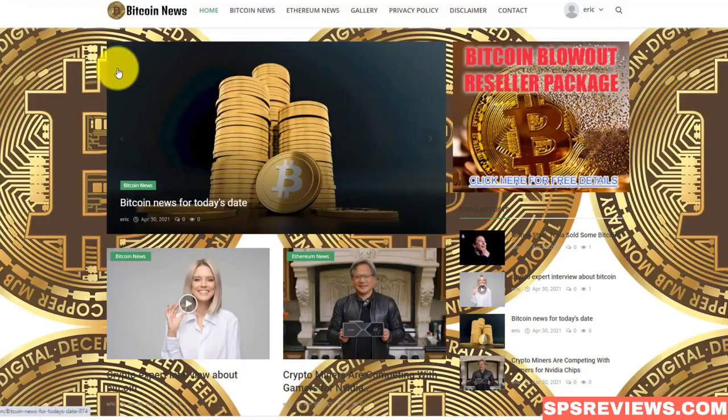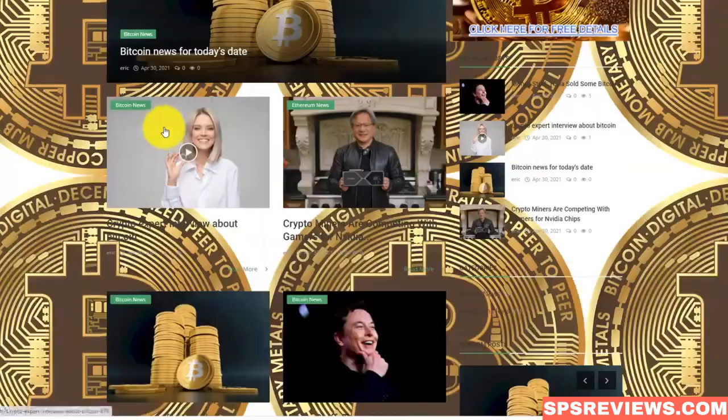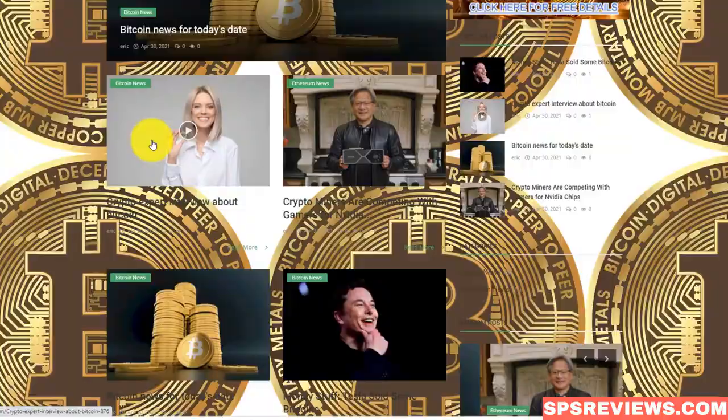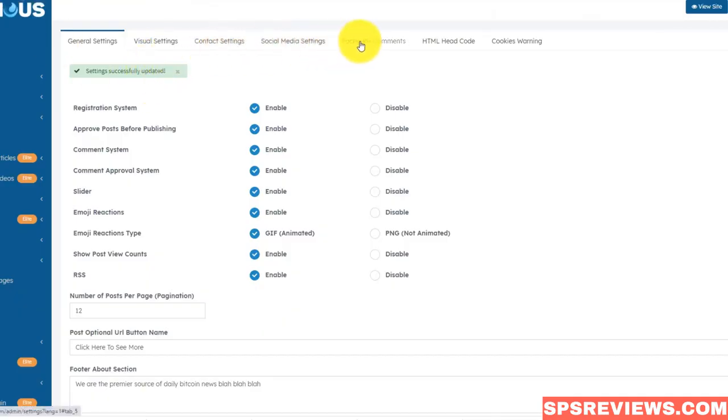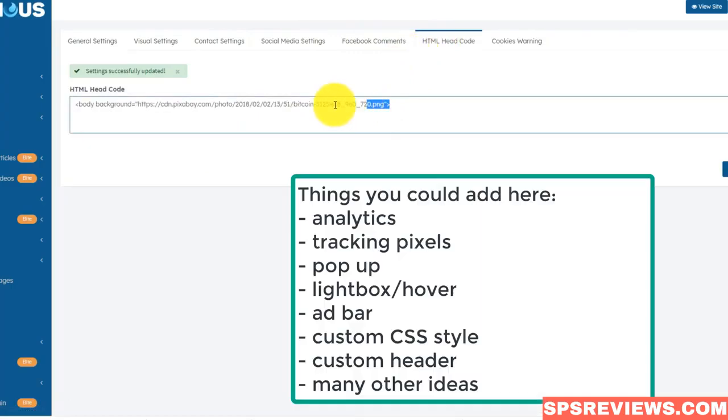It's going to look horrible, but look at that. I inserted that image into the background. And so again, that's simply an illustration of the fact that you can basically do anything you want with this. Really, the primary purpose and the thing that most of you are going to use it for would be putting some sort of a pixel or tracking code. So go ahead and just save that.